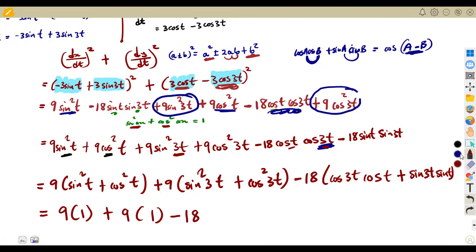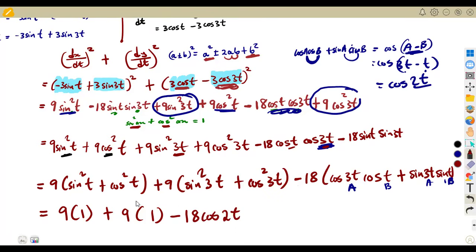Let's focus on this here. As we can see from this concept, I said if we can write cos A cos B plus sine A sine B, it means cos of A minus B. So it was taken from cos A. This is our A, this is our B, this is our A, this is our B, on t. So it's 3t minus t. So it is going to be equal to cos of 3t minus t, which is going to give us what? Cos 2t. So this is what we obtain from this part. It is going to give us a single term, cos 2t. So this is minus 18 cos 2t as a single term.